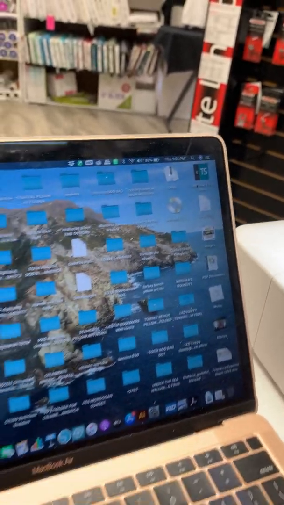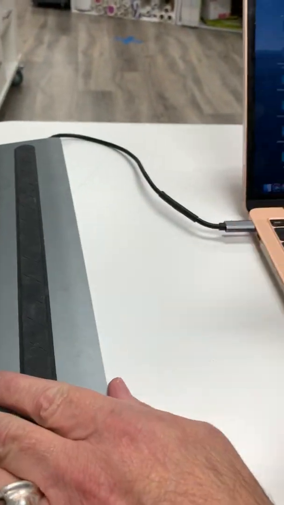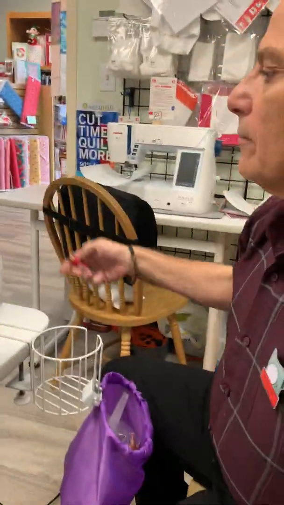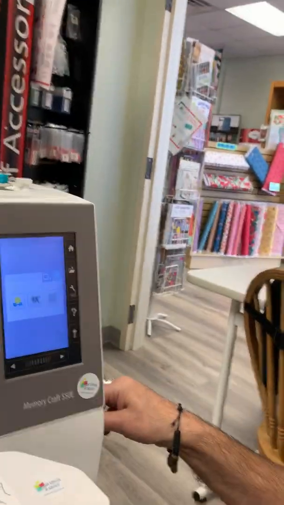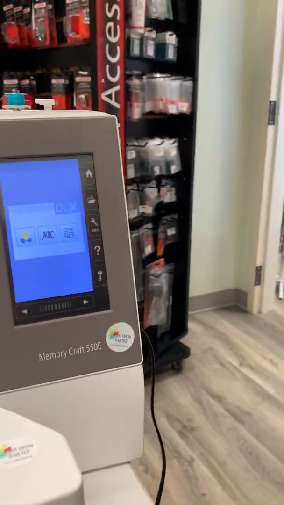Okay. And I've ejected. It's ready to go. So now we're ready to pull it out. All right, so open up my email, make sure my USB stick is in. That's how I put it on my USB stick, and now we're going to put it in the sewing machine.